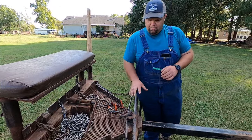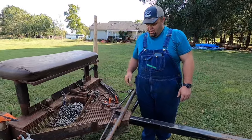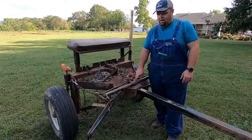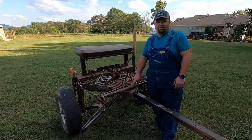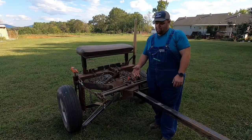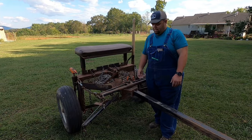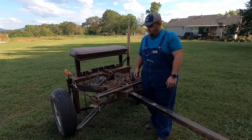I want to talk about my double trees next. I want to try to stay in order as we're going toward the rear. These are 42 inch double trees with 28 inch single trees. If you've got a large team, you're going to want to go bigger than that. You're going to want something like a 44 inch double tree and 30 inch single trees. My mules ain't overly big, they're 1400 pounds roughly. So this double tree and single tree combination works pretty good for me.